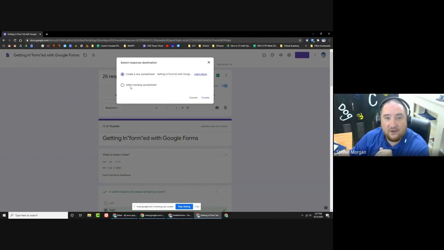You can select a spreadsheet that is Friday quizzes, and what it's going to do is it's going to have a different tab for every single assignment that you have. A word of warning about this is that as you get more and more forms connected to this, it's really going to slow your computer down, especially if you're on poor quality internet. So I always liked just creating a new spreadsheet for mine. I did connect sometimes, but again, I wouldn't do more than 5 or 6 before it really starts slowing down.